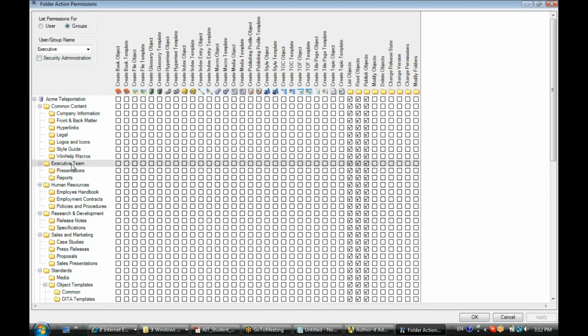Alright, now let's say that the executive team is allowed to create objects inside of their folders. So what we'll do here is enable every other checkbox, and that will enable my executive team to create the objects that they need to.